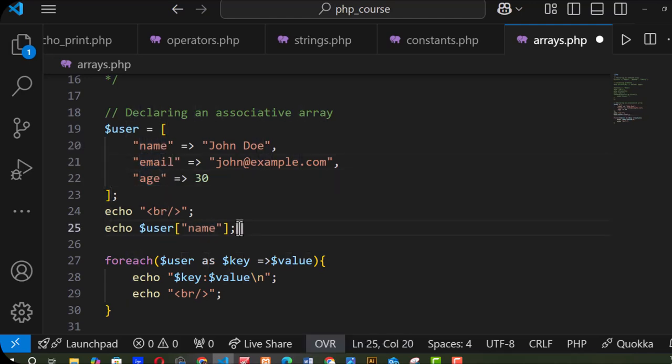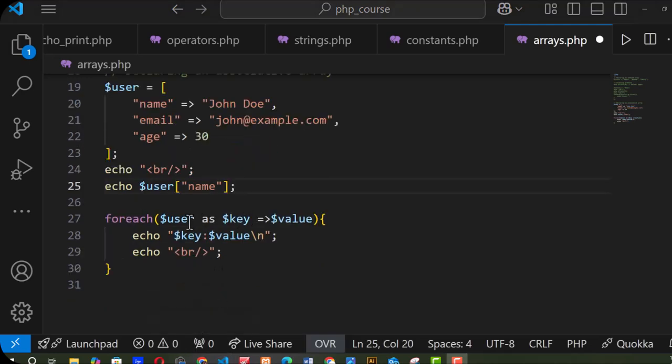We can access using the keys, that is we can use the key name or the key email or age as per the keys that we have in that specific array. So right here we are accessing name, so we should be getting John Doe as the output in this line.